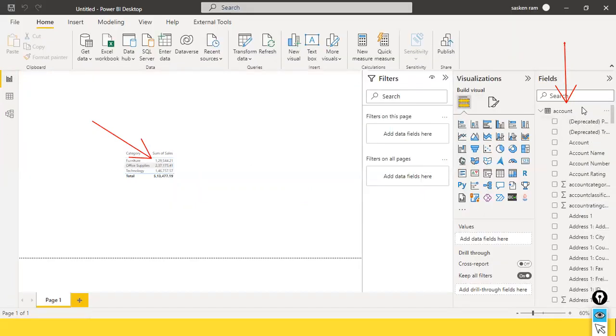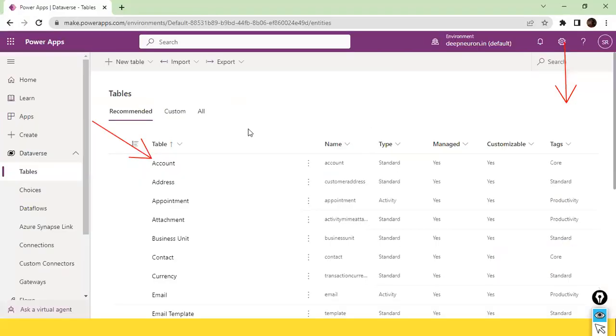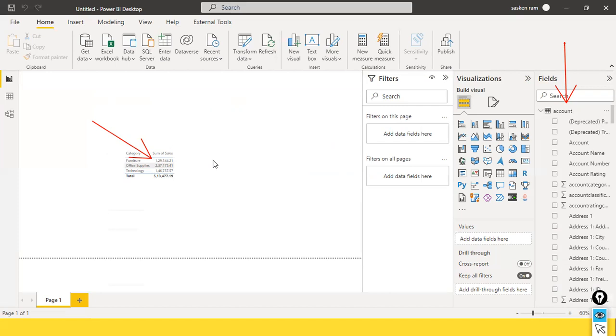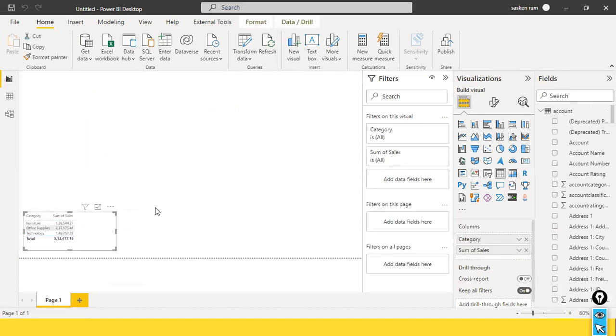You need to understand this one. Import connectivity mode, we use it. Hence, it's kind of downloading the data. These tables, including the table name, column names, and the data are being loaded locally into my Power BI desktop. It is available locally here. So what is the next step? Next, since the data are available locally, you can go ahead and create a visual.